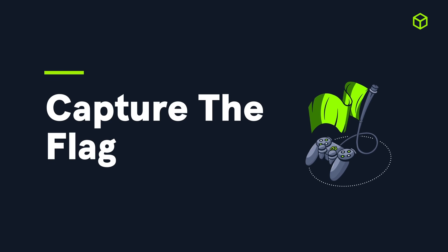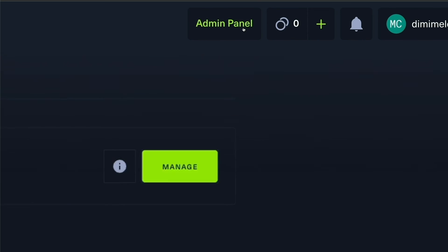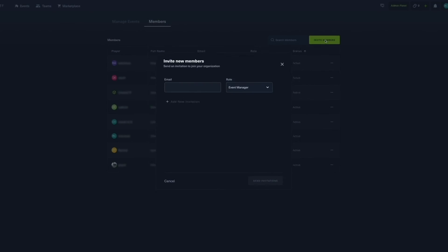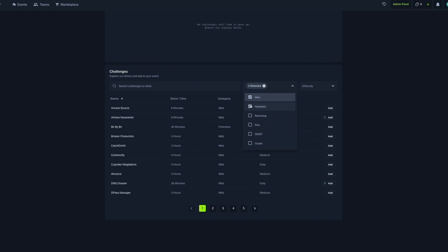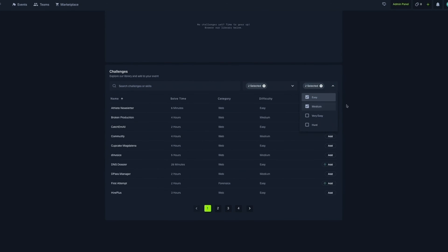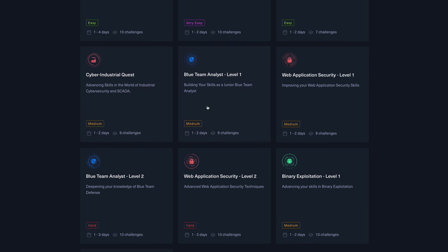To benchmark your team and perform gap analysis, capture the flag events are the ideal opportunity, boosting collaboration and offering leaders invaluable insight on their team's performance and readiness. Within the Hack the Box CTF platform, we released an important set of features known as enhanced event management. Enhanced event management transforms the complexity of planning a capture the flag event into a seamless and tailored organization experience. With this latest release, you can onboard members, assign relevant roles and responsibilities, search, filter and gain access to categorized content, and add or remove any challenge from a wide library of more than 80 CTF challenges, whether you have selected a pre-existing pack from the CTF marketplace or are starting from scratch.